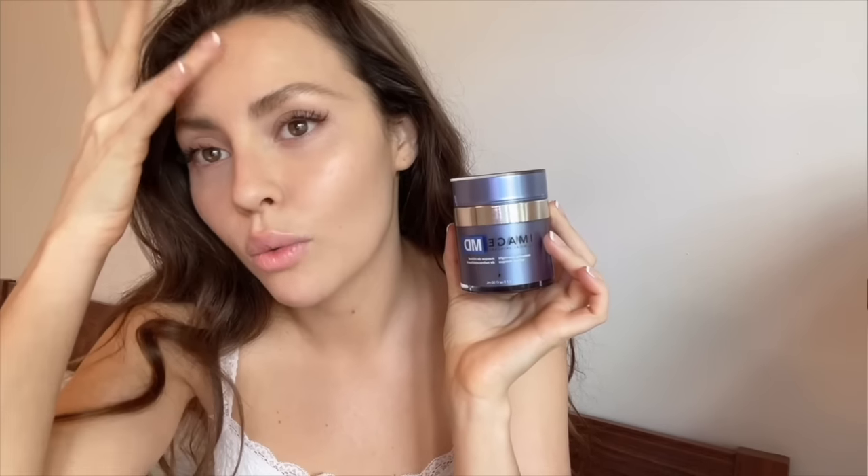If you're looking for a really good retinol product but don't know what to use, I suggest this one from Image MD — it's the Retinol Restorative Mask. You can put it on at night in a really thin layer once a week, or if you've built up a tolerance for retinol you can use it a couple of times — I suggest maybe two to three depending on how your skin is. I use it about two times a week, layer it on at night and sleep with it, and your skin just looks so luminous and hydrated. It really helps with fine lines and wrinkles. Retinol is going to help with overall smoothing of fine lines and wrinkles, help with texture, and you want to make sure your skin is deeply nourished while you rest. Moisturizer is such an important step in the nighttime routine.